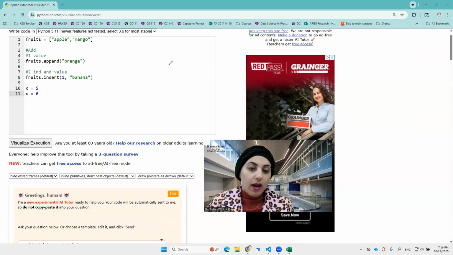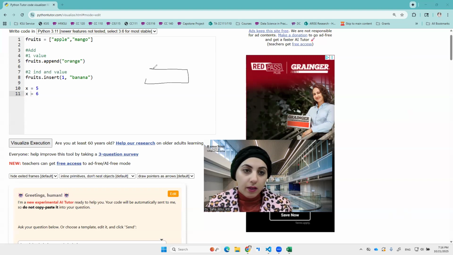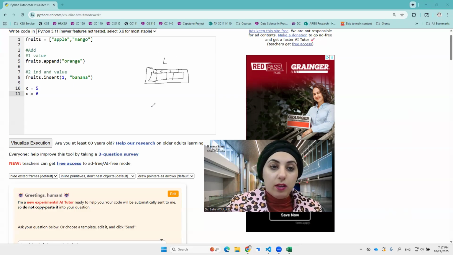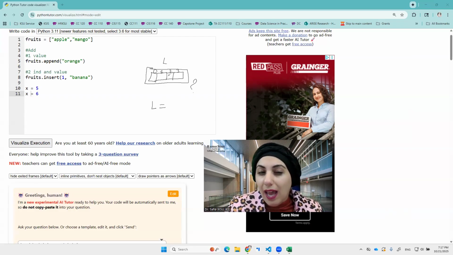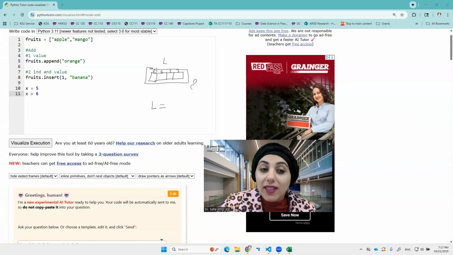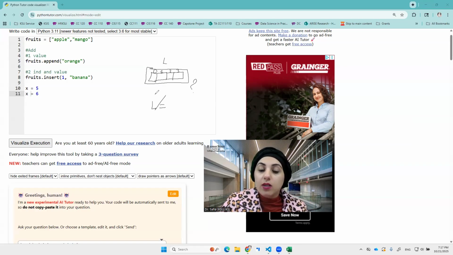the list where I'm having a list, and this is called L, and inside the list, I have small locations: this is 0, this is 1, this is 2, this is 3. So when you click equal, if you're just going to put L equal number, this is going to be very confusing because L has multiple small locations. So where exactly you want to change, you need to identify which item.